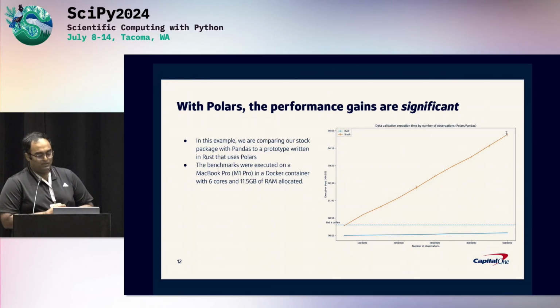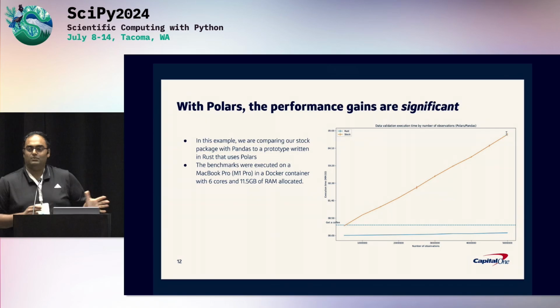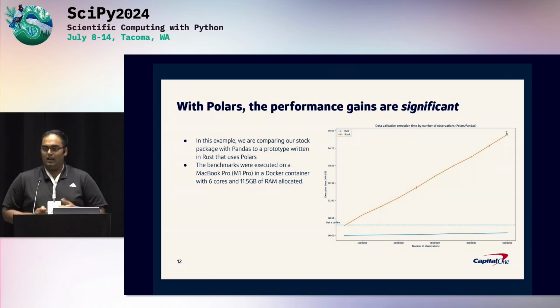At 5 million rows, it's faster than our NumPy-based data structure. It's way faster than our stock package. And it really got us thinking there might be something here. The problem is that I unit tested this. This is all working code, but it's a very limited version of our package.